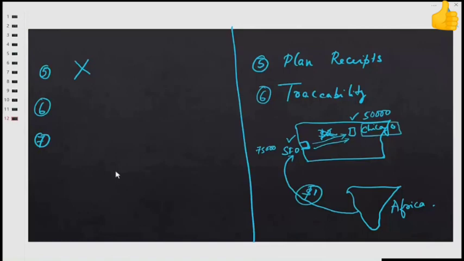And the requirements from Chicago will be created as purchase requisitions, with the supplying plant as San Francisco, not the vendor in Africa.